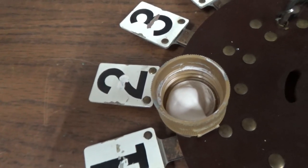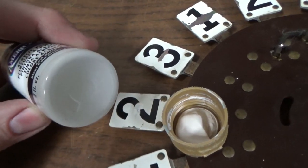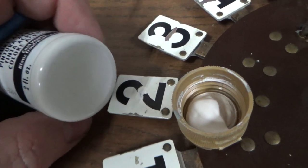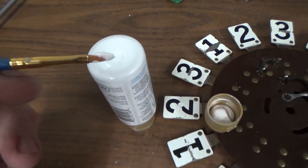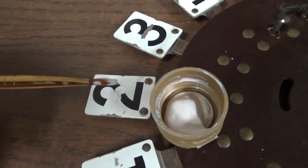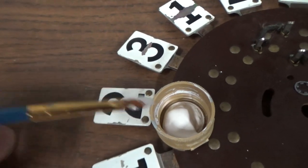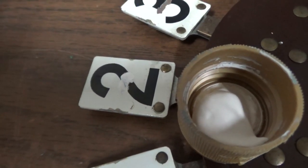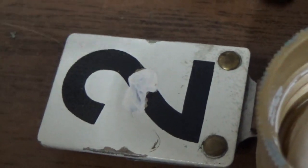Now, if you put a cool white, which is this, it's hard to see. But the cool white is a little bit too blue. I mean, like I said, that's just hard to notice. I can understand if people can't. So cool white won't work. It's a little bit too blue. But to my eye, I can see that this is slightly more green than that, and that is slightly more red than that. But you're talking barely. You would be fine if you just painted this in, because it's close. But it's not right. You can see it's just off, just barely.